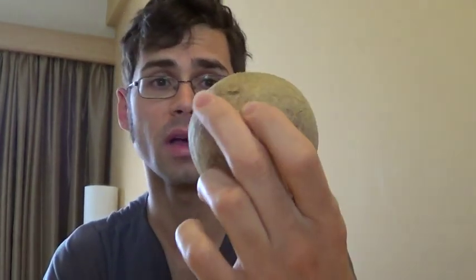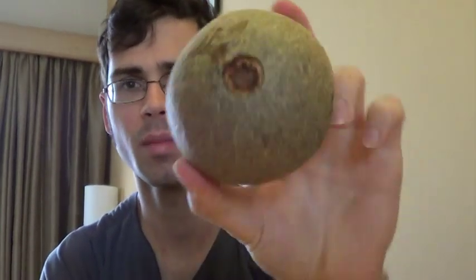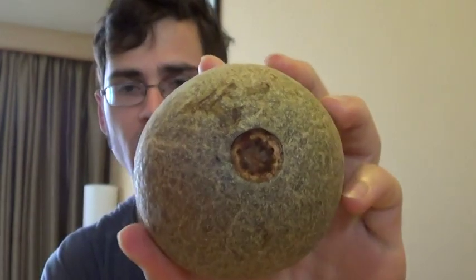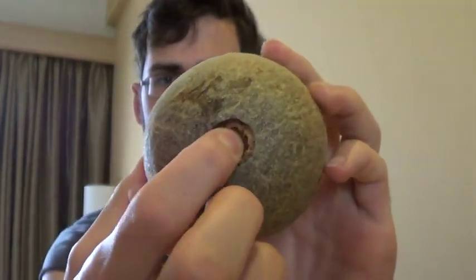You actually have to crack this open with a hammer, and it's used to make bowls and ashtrays and little snuff boxes and stuff like that. It's like wood. That's why they call it a wood apple. It's really, really hard. But at the top, it's got a little opening from where you pulled it off the tree, and this looks okay.